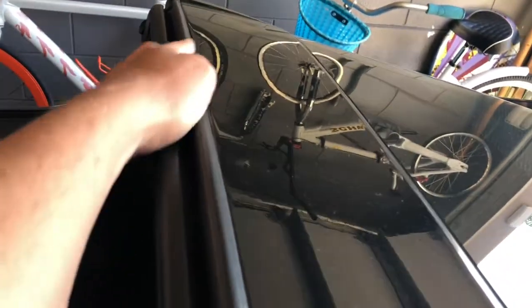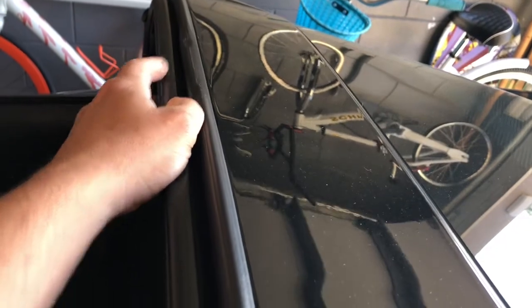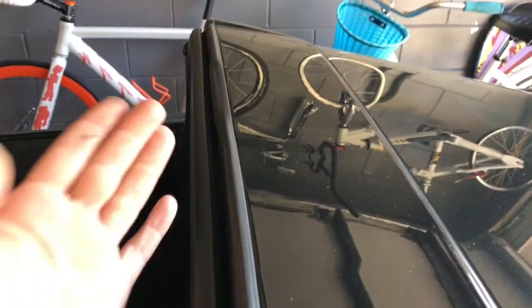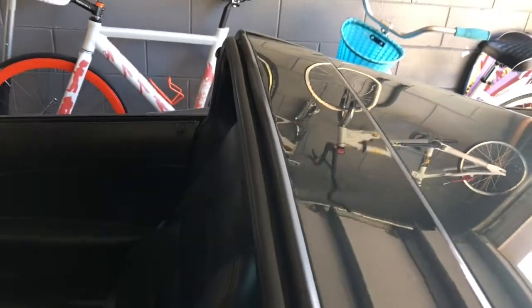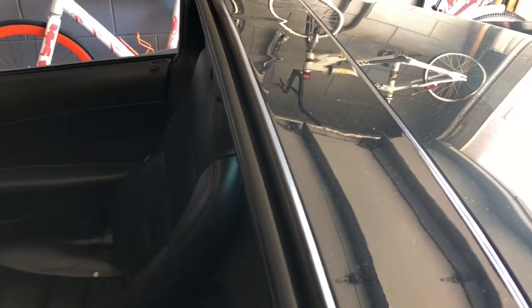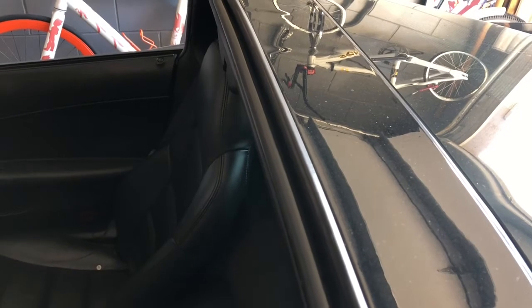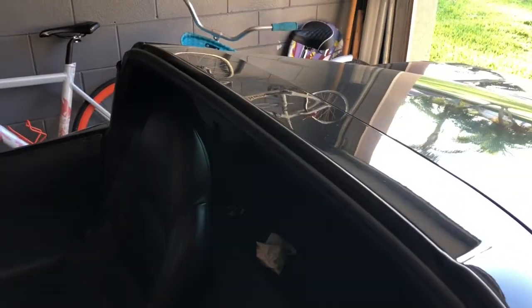The problem is, since I bought it, you can see right about here it somehow got folded over something and it's misshapen a little bit, and the car leaks right there — drips a little water. That's not a good thing. Thankfully I keep the car garaged most of the time, but I do like to drive it sometimes and this is Florida, so you get caught in the rain periodically, and I'd like to not have it leak on my seat.